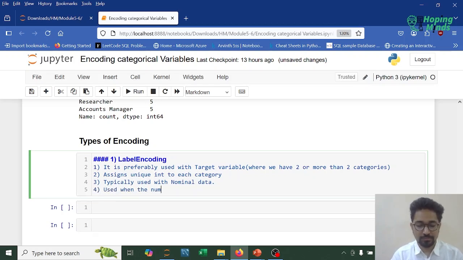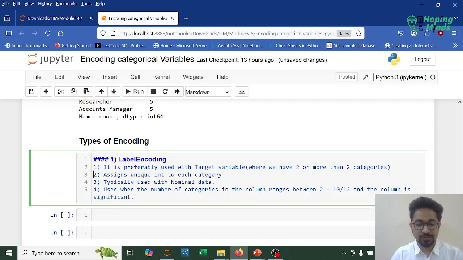It is used when the number of categories ranges maybe between 2 to 15. This is just a rough estimate. There is no fixed number mentioned in any documentation, but I'm just writing it for the sake of understanding. Used when the number of categories in the column ranges between maybe 2 to 10 or 12, and the column is significant.